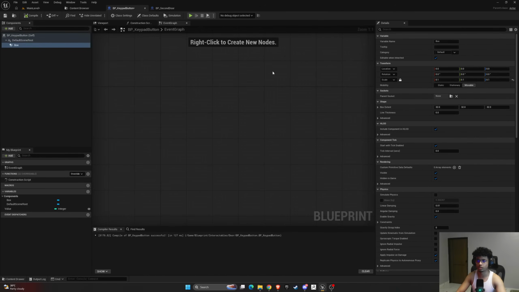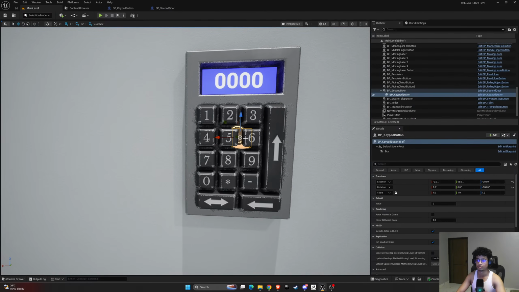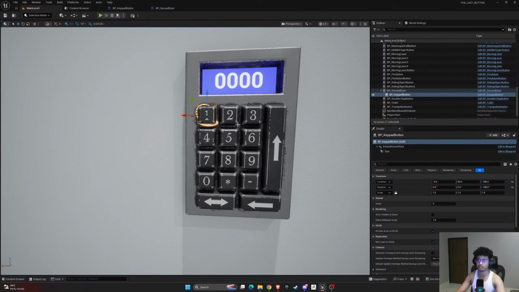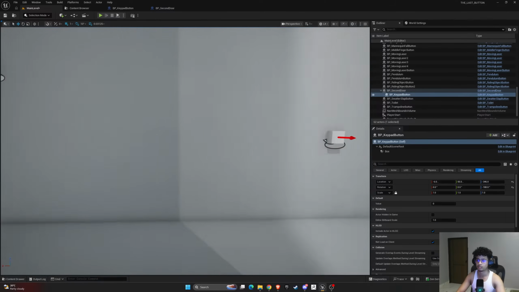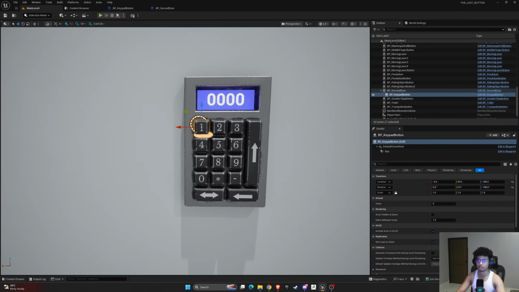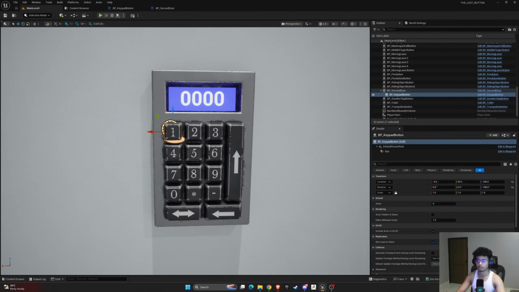Maybe 0.05. Yep, like that. I'm gonna adjust that there. I'll duplicate that. We'll add that there.